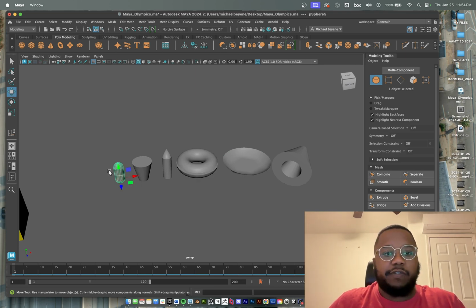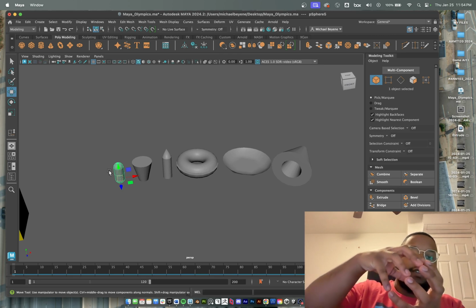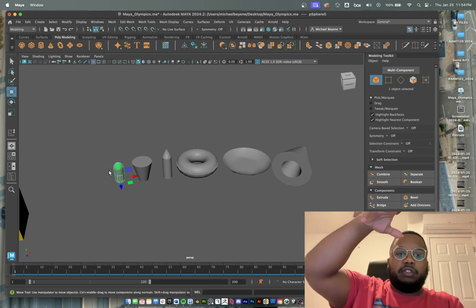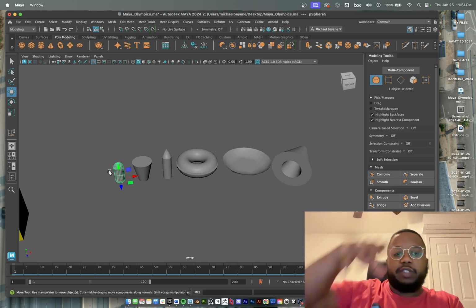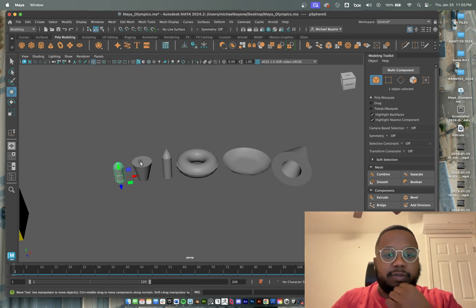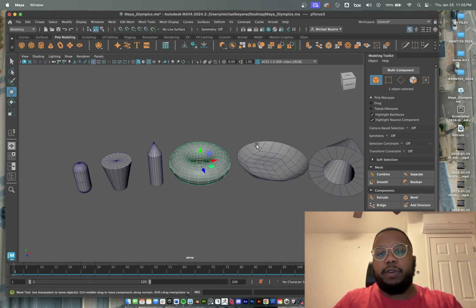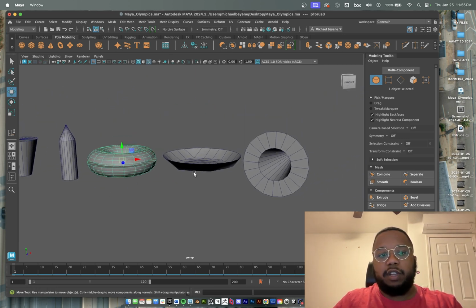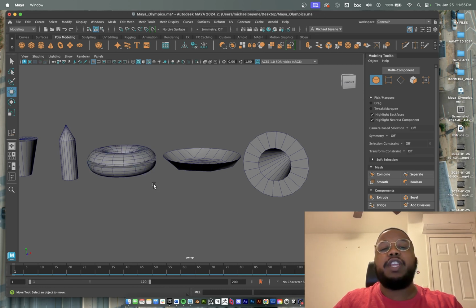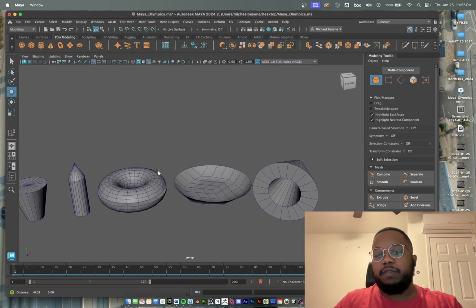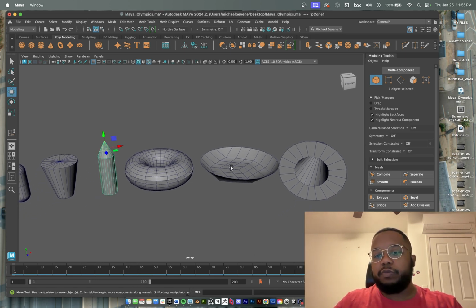This one's a sphere in which I've pulled the bottom vertices, translated those down, and only those vertices. This is obviously some sort of cylinder I used. Again, manipulated the vertices. Let me turn that wireframe on so we can see just a little bit better. I made, we'll call it a 3D bagel. That's what we'll call it. Some kind of bagel sandwich.